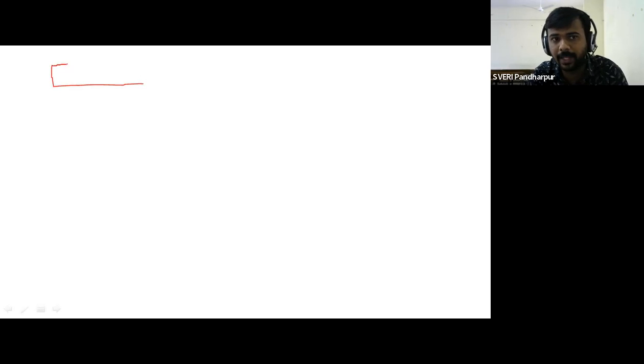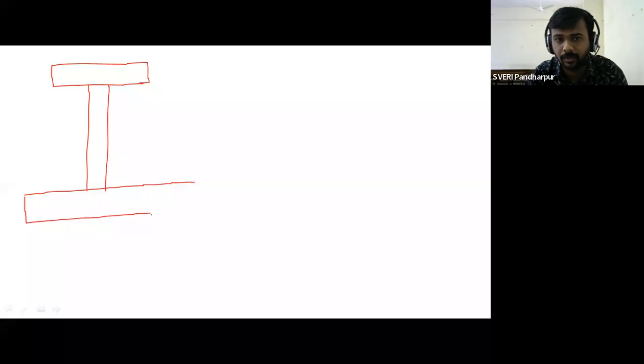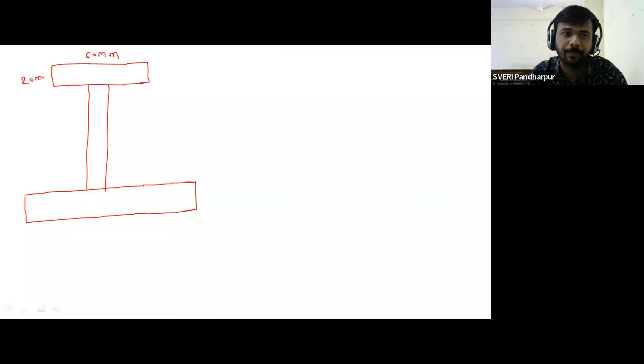Now, as per the dimensions of the I section, first of all, we have to draw the unsymmetrical I section. So the top flange: the dimensions of the top flange are less than the dimensions of the bottom flange. So the dimensions of the bottom flange are maximum as compared to the top flange. Accordingly, you have to draw the figure. So this is the unsymmetrical I section. For the top flange, 60 mm is the length, and what is the width? 20 mm. So this is the 20 mm depth.